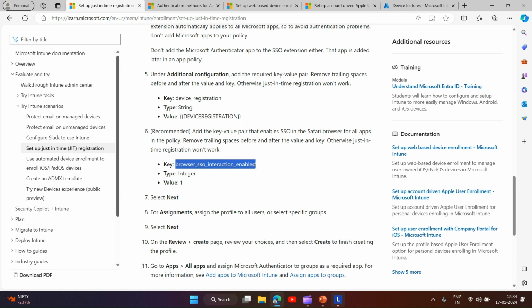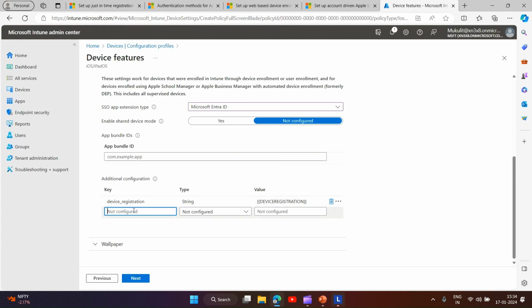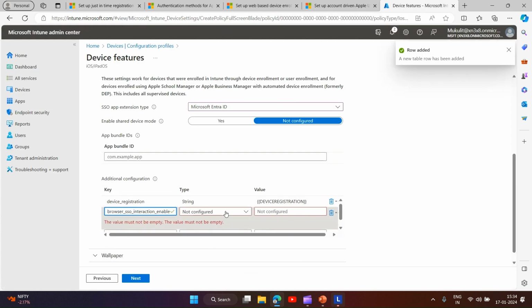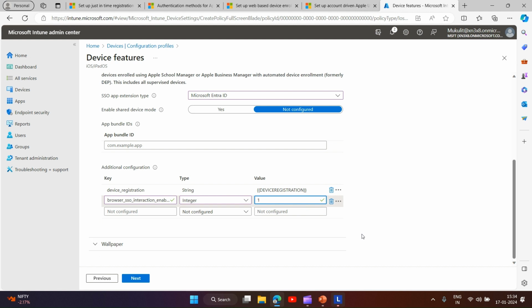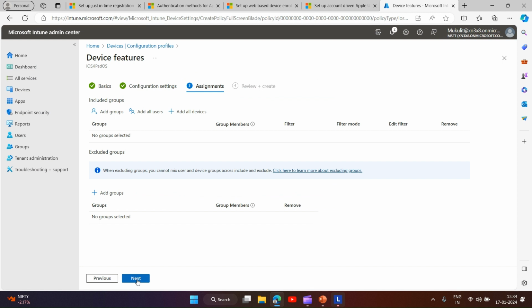This will create SSO across the Safari browser as well, so it's recommended. Integer 1. So this is how, after creating the Apple SSO app extension policy, you enable the JIT registration.